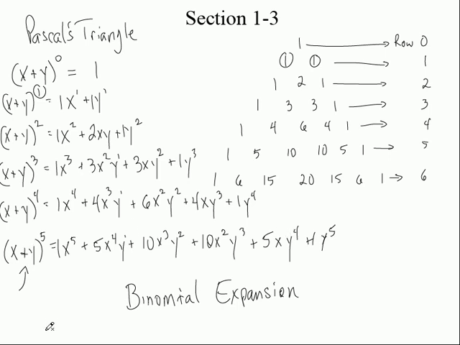You could have sat here and done this. You could have gone x plus y times x plus y. You get it? You could have done this if you wanted to. You'd still get the same answer. But look, just writing the thing out before I even worked was almost as much work as it took to write this out, knowing the patterns. But then what would you have to do? Multiply these two together, get an answer, right? Multiply these two together. Well, actually, once you get this, you know that's going to be the same thing, but you still have to multiply those two big things together, right? And then once you get that answer, then you got to multiply it by this at the end. That's a lot of extra work, isn't it? Now, could you do that? Yeah, you could, but I don't want to. This is a lot better way to do it.